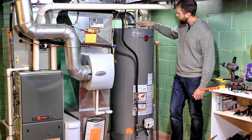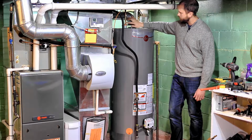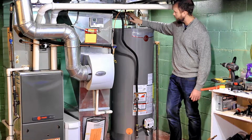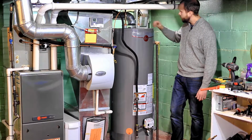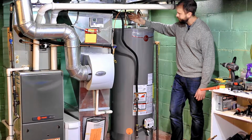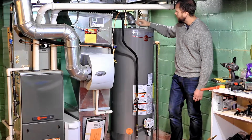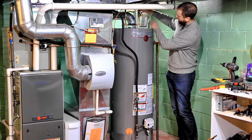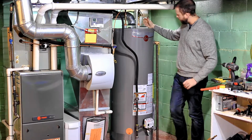So just kind of eyeball everything up once it's in here and see how much of a lead coming out of your threaded coupler you're going to need in order to get that piece of pipe to be close to the water line piece of pipe for both the inlet and the outlet. And you're going to want maybe like 1/4 of an inch to spare on this whole thing. And also make sure that it's set up in a way that when you lift it up to get the shark bite in, you can lift it high enough, which is like right on the edge on my setup here.